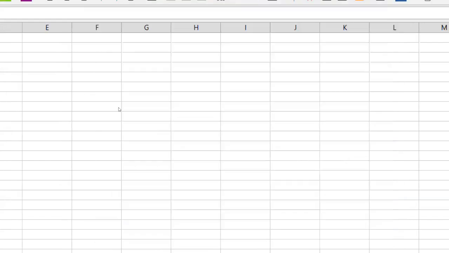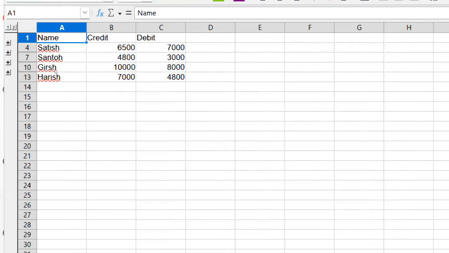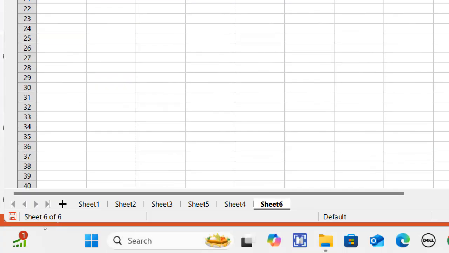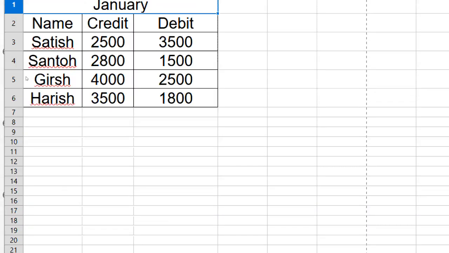Click OK. Now see, this is about the credit and debit for Satish, Santosh, Girish, Harish. First click the expand button for Satish. Sheet 1, Satish 2500, correct or not? In sheet 1, the credit of Satish is 2500.